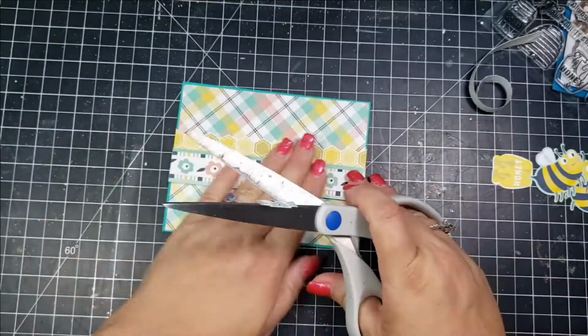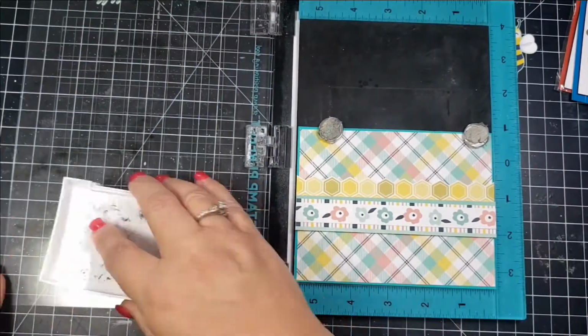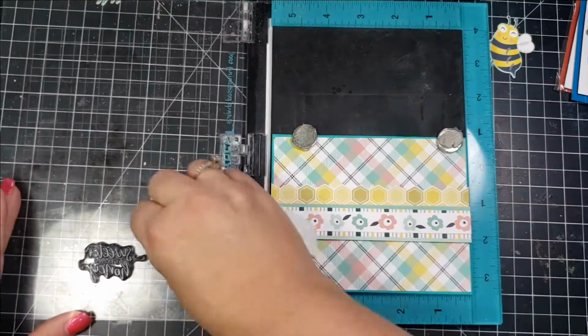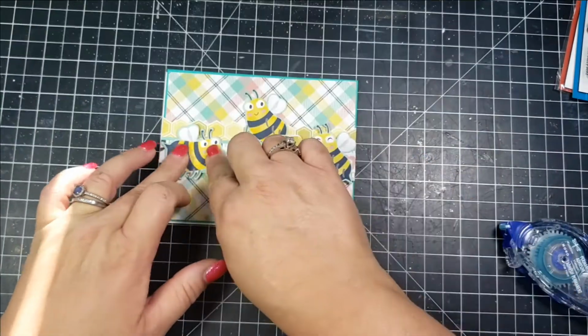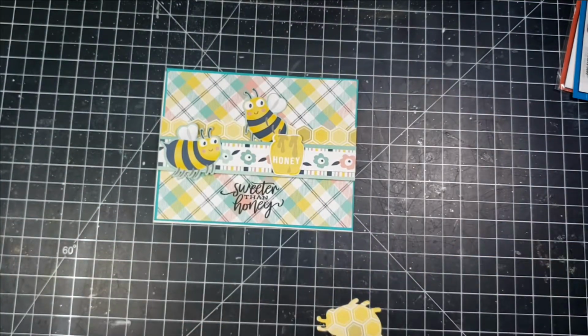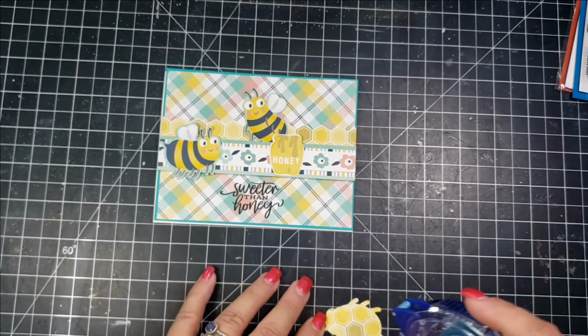Then I realized that I didn't stamp my sentiment, but luckily the sentiment stamped up just fine. So I'm stamping that up in some black ink. The sentiment says sweeter than honey. Then it's just a matter of adhering all of my pieces to the card, and that's pretty much it. I do add some yellow Stickles just to give it a little bit of shine on the honey pot and a little bit on the honey.